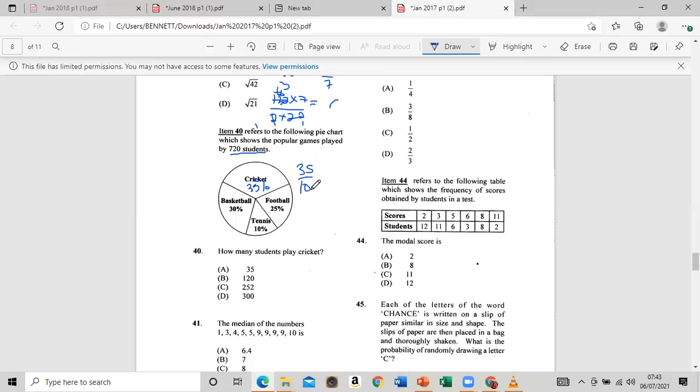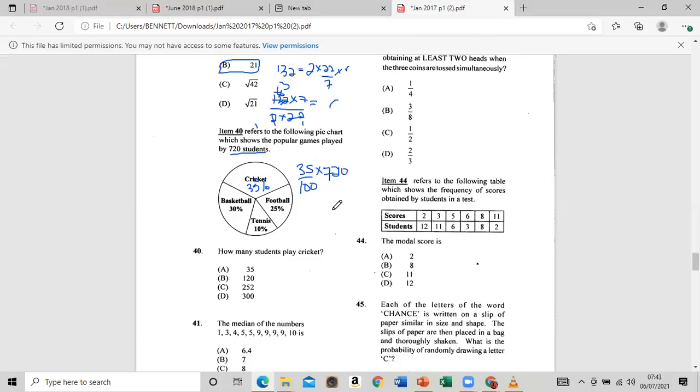Because they said that number of students all the time. Okay. And guys, if you don't know this, I always try about 50% also. I just get the answer, right? You get the formula, but sometimes people tend to forget the formula. So 35%, so it's 35 divided by 100 times 720.